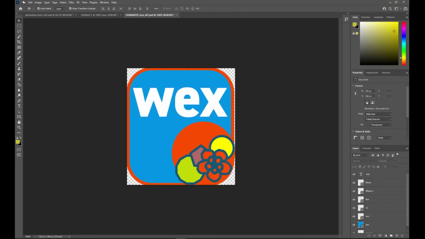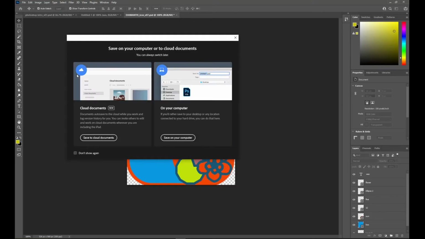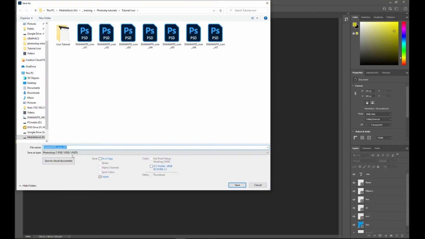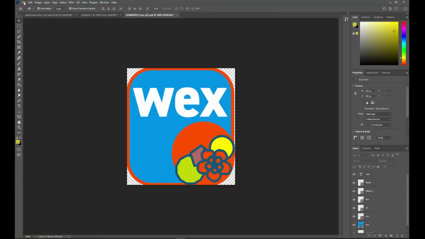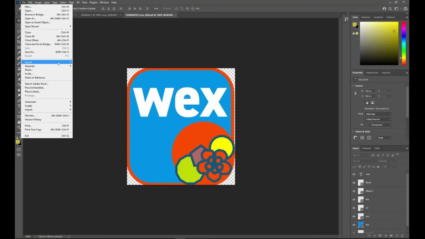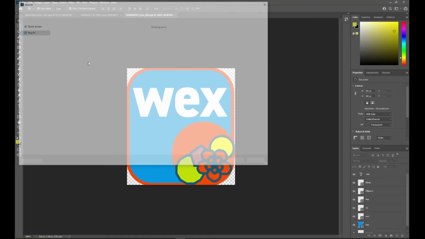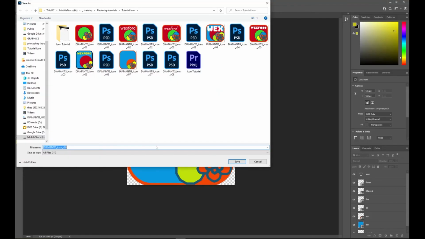I'm going to go File, Save As, and I'm going to version this up to 8. Save as a PSD file, and then redo the same thing as a PNG export. So as soon as it's done saving, it might take a minute. Then you can go back up, Export, Quick Export as a PNG. And again, we're using a PNG file so that we can keep that transparency. There's version 8, and I'm going to click Save, and I'm done.